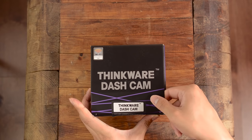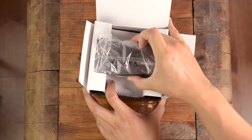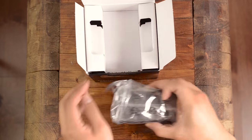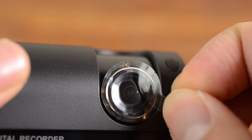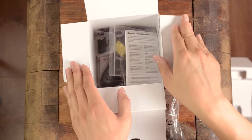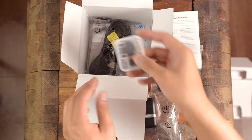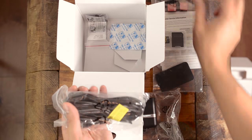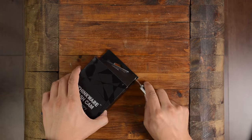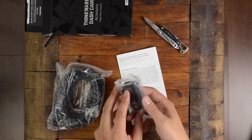Digging into the packaging, Thinkware did a great job on style, but less so on protection. It's attractive on the outside, but the cardboard was thin compared to other companies which use a double-walled box to guard against shipping damage. The camera is snugly placed at the top and wrapped in plastic to prevent scratches, and both lenses have an additional plastic protector. Below the cardboard cradle were the accessories: the usual power cable, manual, and an extra mount, plus an SD card reader, a branded 16GB Thinkware micro SD card, and 5 cable holders — not typically included in cheaper cameras. The rear camera comes in another box with the camera nestled in a 20-foot, 6-meter long USB cable. Disappointingly, there wasn't an extra adhesive pad included.